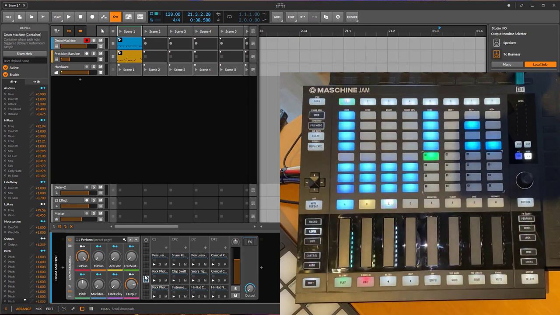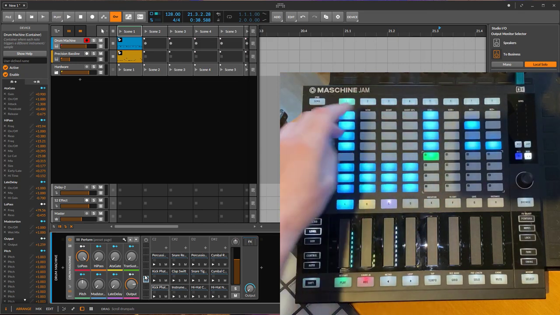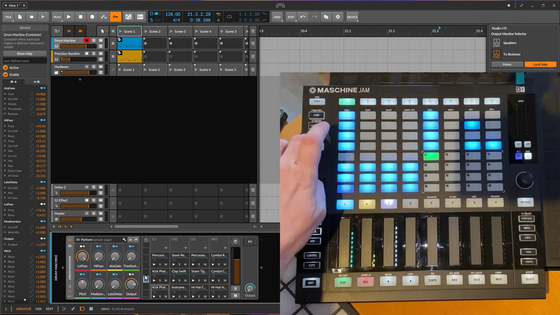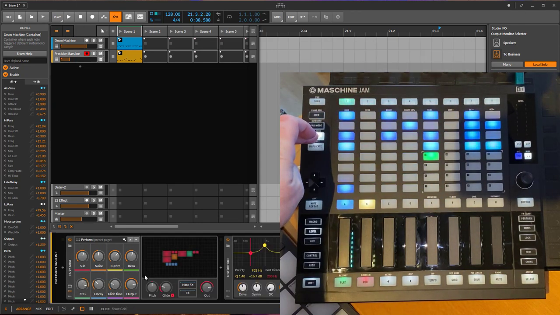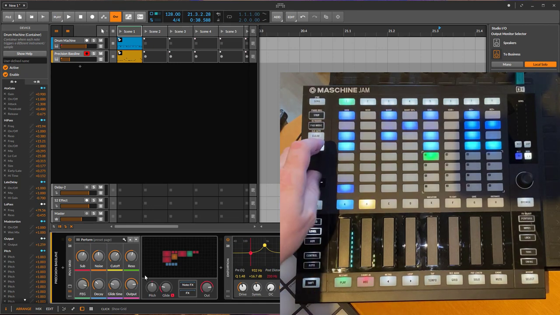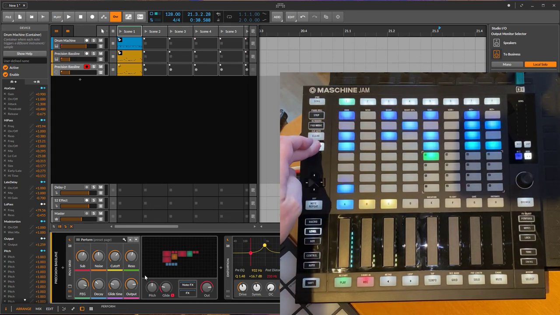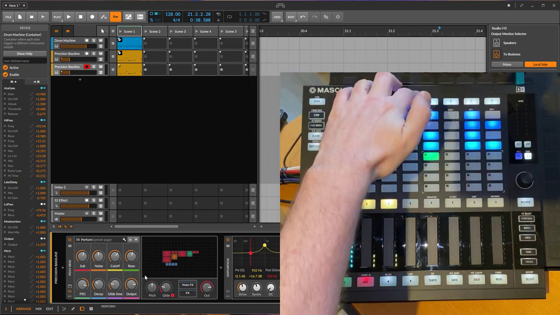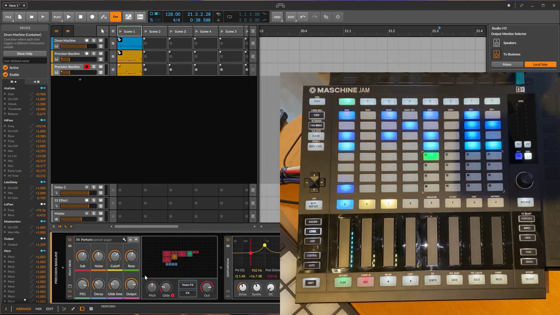All the button combinations are in the manual. Check them out. It's totally worth reading, and also keep it as a reference. For example, there are a lot of button combinations you can use: clear with notes, with tracks to delete them. For example, we can delete all these group tracks. You can duplicate a track if you press it like this. You can duplicate or clear scenes. And yeah, check out the details.